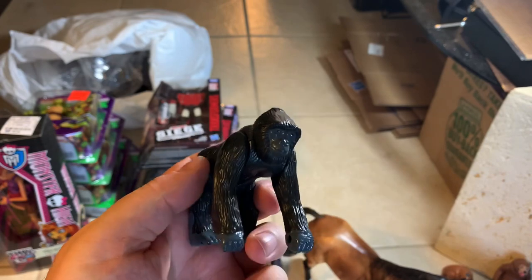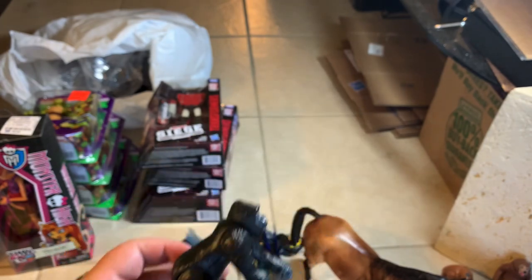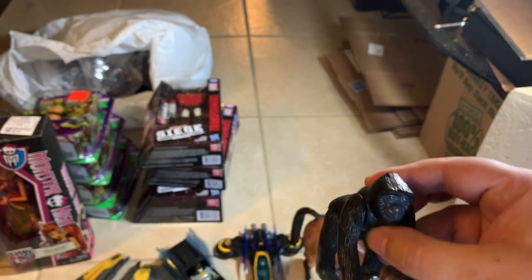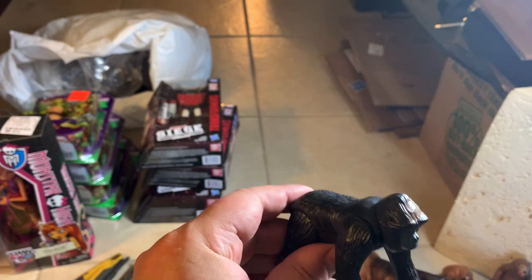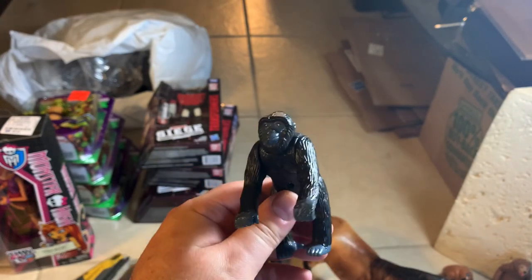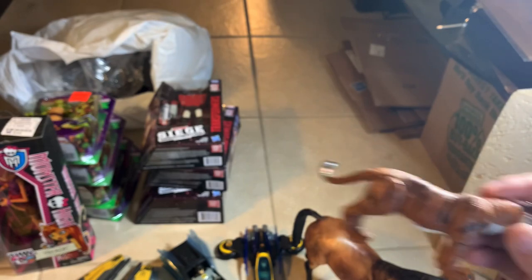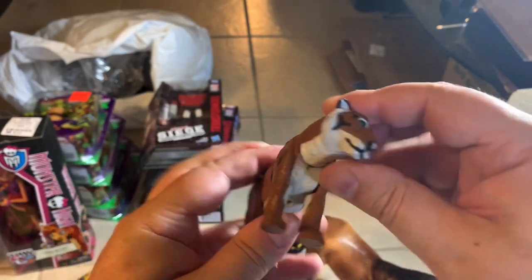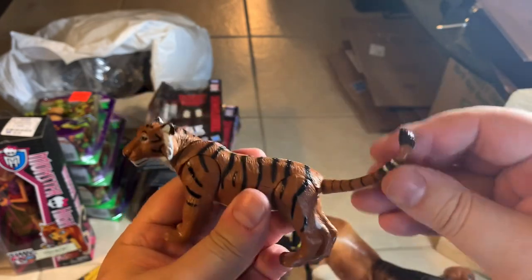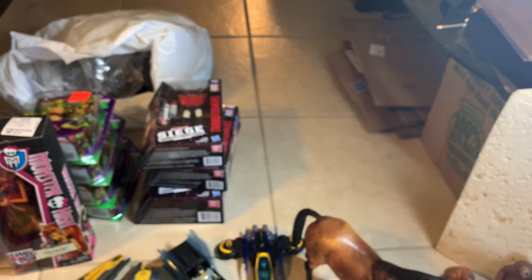Now you remember in the store, I was looking at these animals and saying, I feel like some of them were from my childhood. Well, I must have been mistaken, at least on some of them. Because these style ones are dated as 2003 to 2005. We've got a monkey. We've got a tiger. These are all like posable, 5 POA. The heads move and everything. Tail moves. So 6 POA. Legs move.